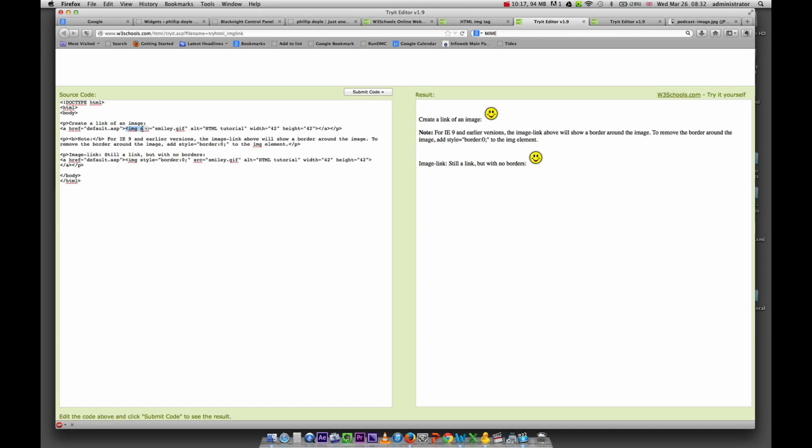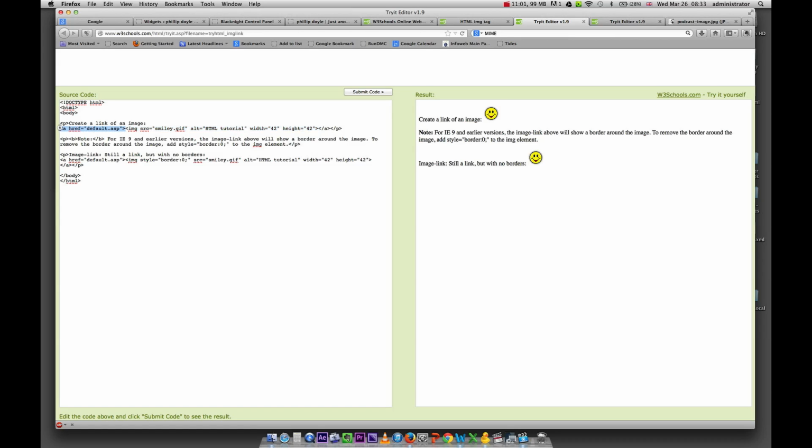So the image is here, same tag as before. So again, this is the stuff that I brought in just to take the image in. But what you'll see is that because HTML wraps around things to present them on screen in a particular way, now there's an href tag with a closing a tag, which is wrapped around my image, which makes that into a link. And that link is going to go to wherever the href equals. So the a, or the anchor tag, is going to be used to link to the hyperlink reference here, which is default.asp, and that is going to create that link on the image contained within those two a tags.